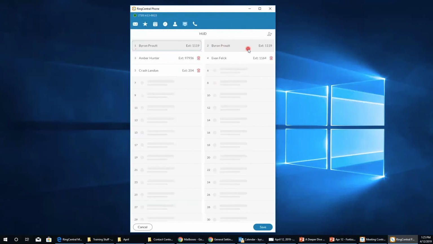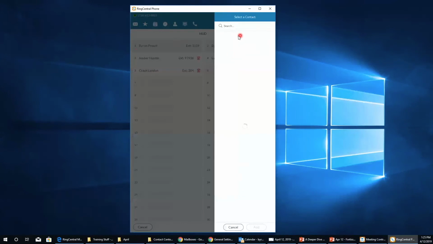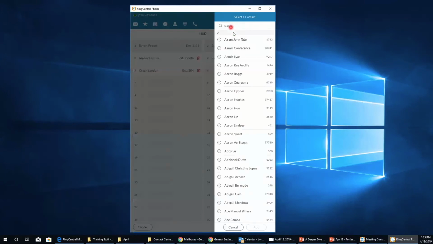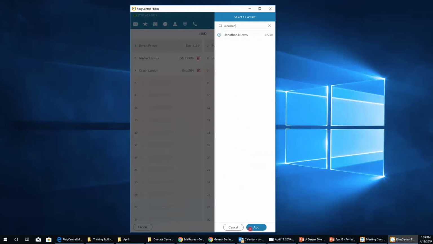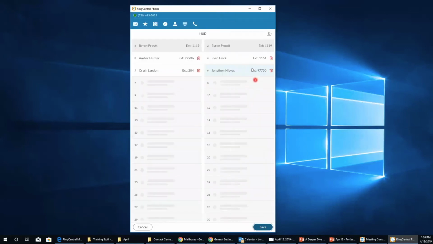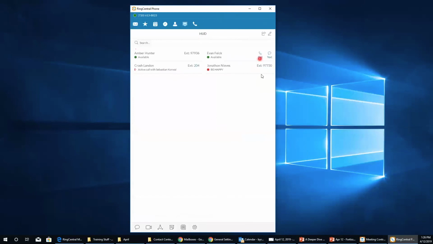I can also add additional people. If I go to the upper right hand corner, look at that, hit add. Then I can start finding other people to add to my heads up display and my presence. So I have my buddy Jonathan, by typing his first or last name. Put a little radio button check mark next to his name, hit add. And as you can see, I've added him as well. If I hit save on the bottom right-hand corner, then I have now adjusted my heads up display. And of course, I have added Jonathan there as well. Now you will notice too that this will also change on your Polycom phone. And of course, it changes here on your soft phone.